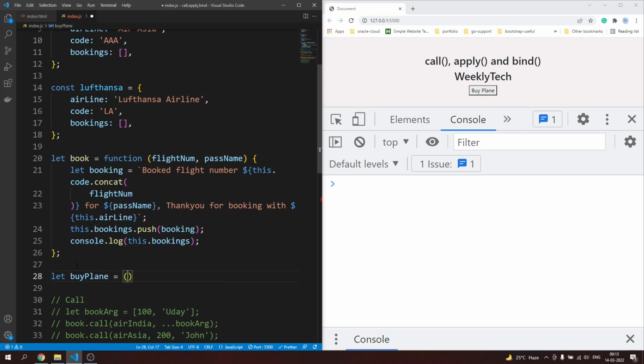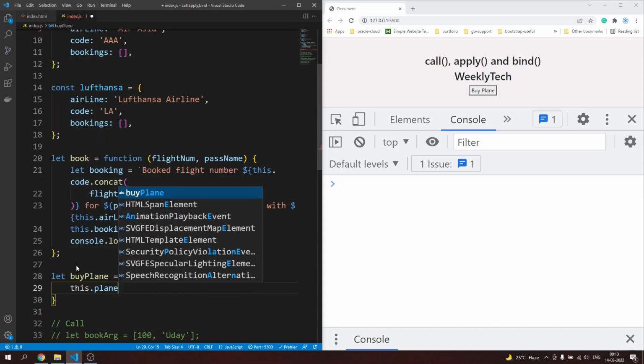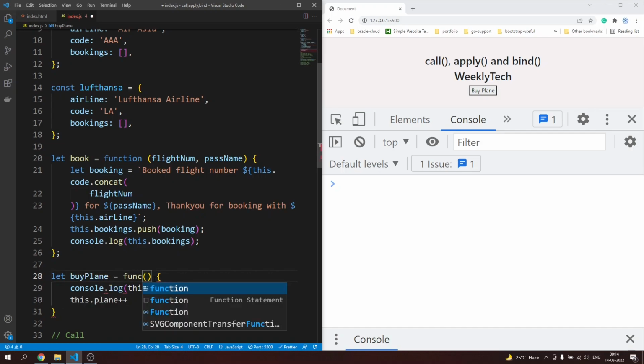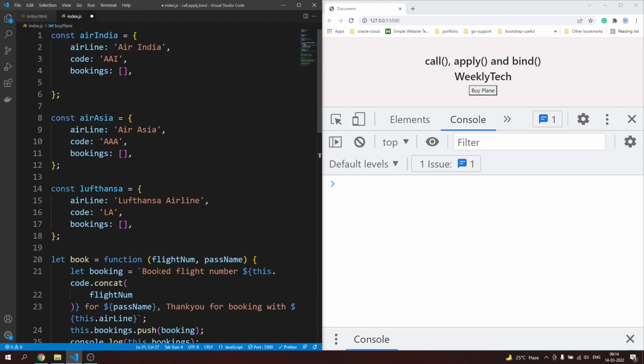I will create an event listener on this button, and before that, I'll add a buyPlane method, and this will simply do a this.planes++, and just for the sake of demo, I want to see this value also, so I'll do a console.log of this.planes after incrementing it.